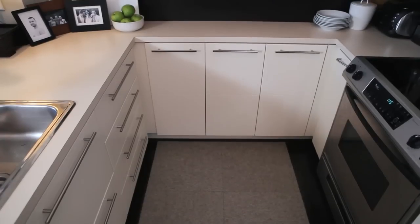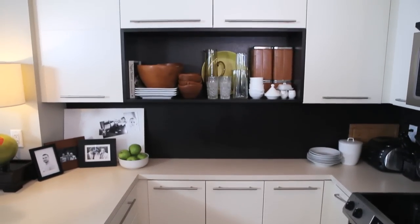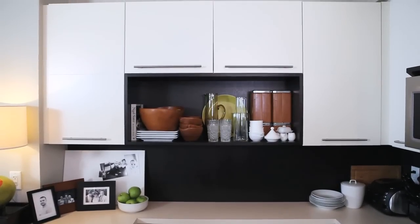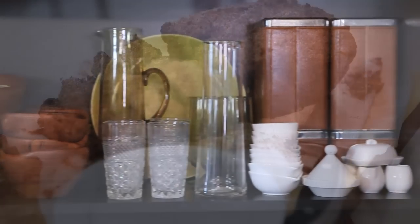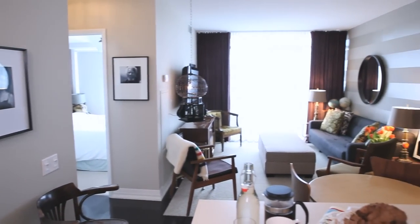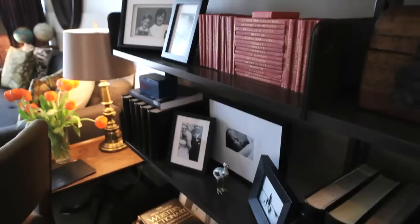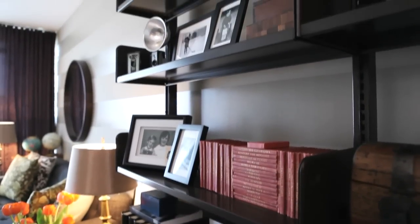Before we moved into this apartment I liked to have everything behind closed doors — I was very much a minimalist. This apartment didn't allow for it because it's just not big enough, so I embraced showing off some of our stuff in the open shelving that existed and also with piles of plates on the counter, which makes it seem a little easier and less fussy. Using resources like Craigslist and antique markets all over the province, we were able to really personalize our space without spending a lot of money and make it feel like home.